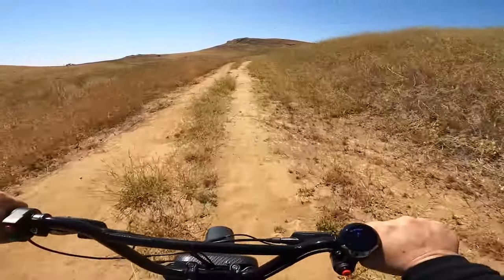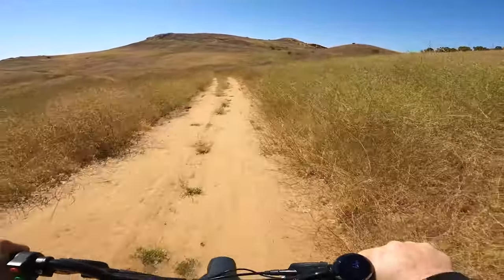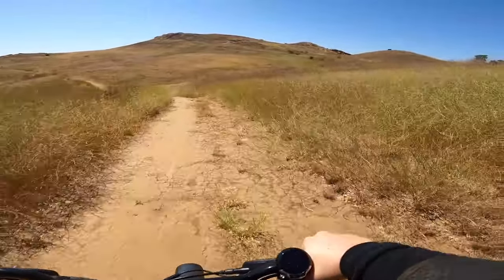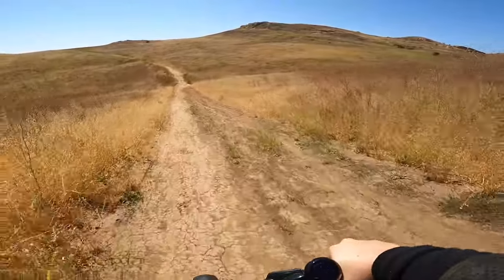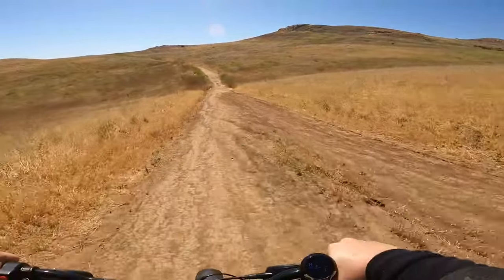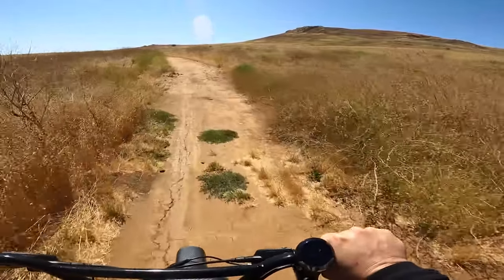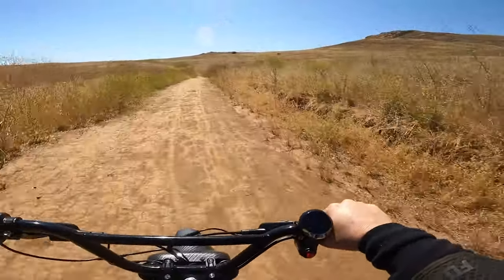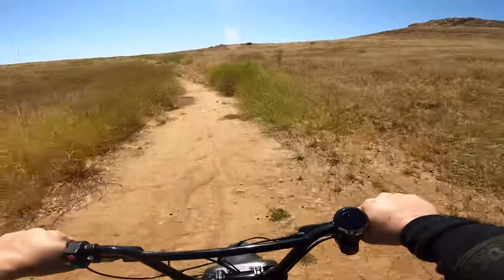All this for less than two thousand dollars - that's kind of crazy. I liken it to what people have done with those little Razor RS 650s, putting powerful components in them to make them haul ass, but that's still a Razor underneath. This thing is beefy, durable, stable, powerful, with good range and speed - all for two grand. Compare that to modifying a $600 Razor: 72 volt battery alone is $1,500-2,000, then a better controller like a BAC4000 is another thousand or more. You're already at four grand and you still have a Razor. This thing's two grand, right out of the box, ready to go.